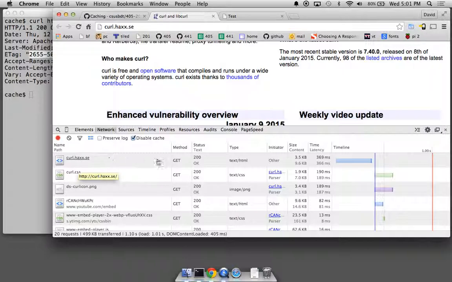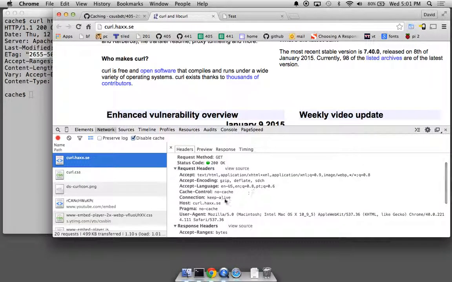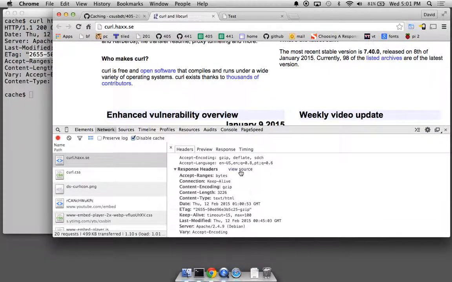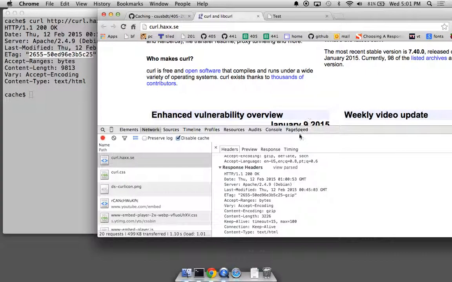That's the base, that's our GET right there. And it returns a 200. See that? And if we look at the details, oh, there's the request header. Here's the response headers. See, it's sending us this etag. You see, that's the same etag. See that? It's the same thing. And so the 25, right? 25 dash gzip. Oh, there's no dash gzip there.